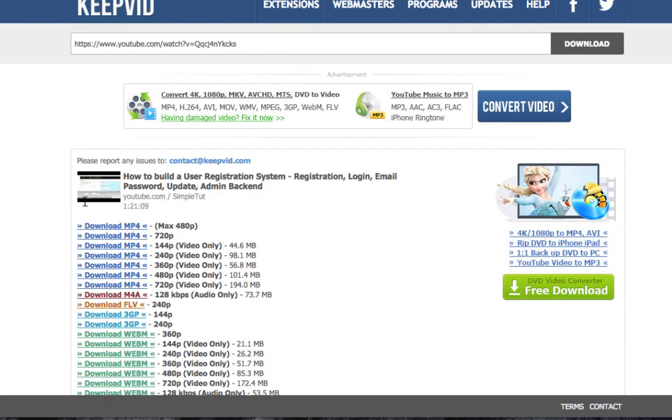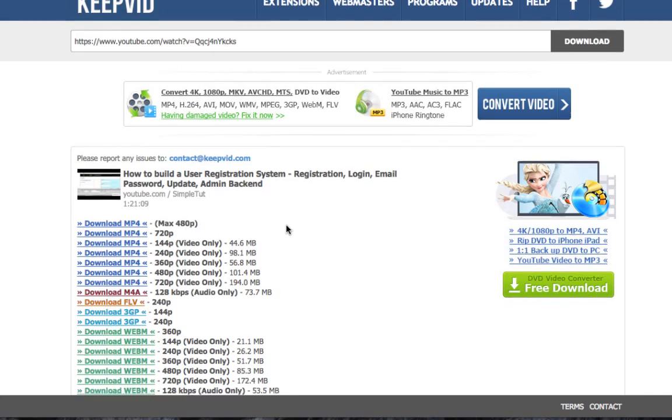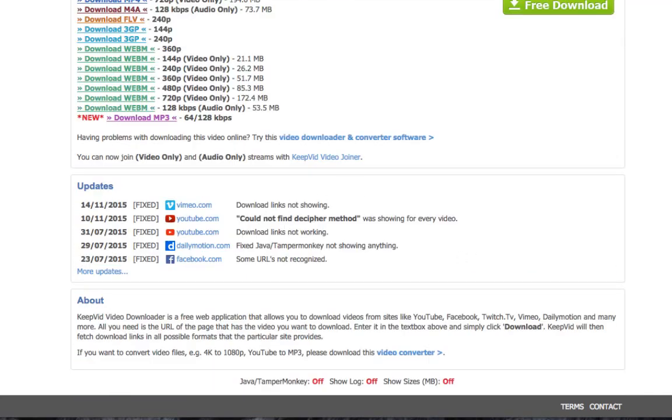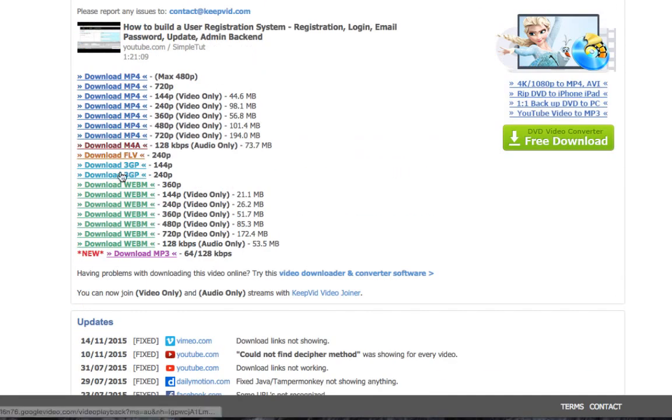Now this works for any browser as long as you have the plugin to download it. This is incredible. You have so many file formats as well. Obviously, you have your MP4, but you also have M4A, FLV, 3GP and WebM. WebM and 3GP are really good for certain website embedding, so you can use that if you wanted to download a video and then put it on your website. This is a very easy way to do it.